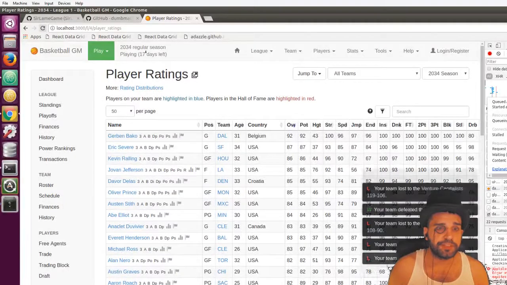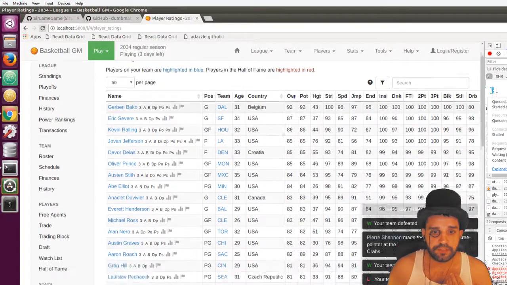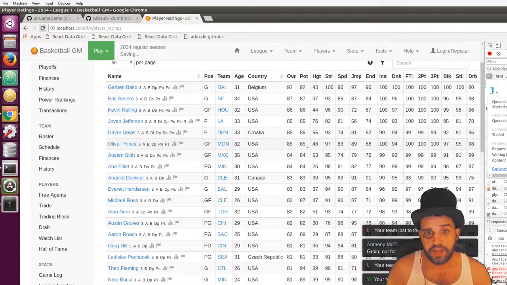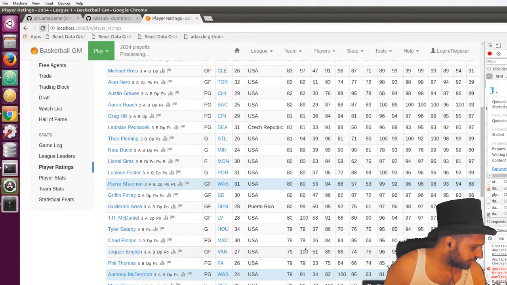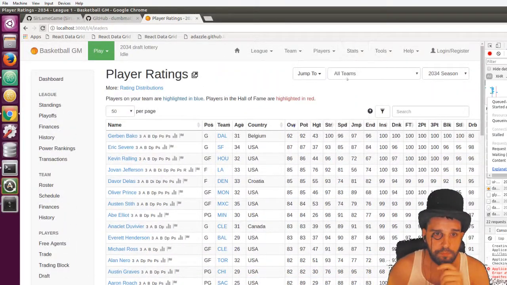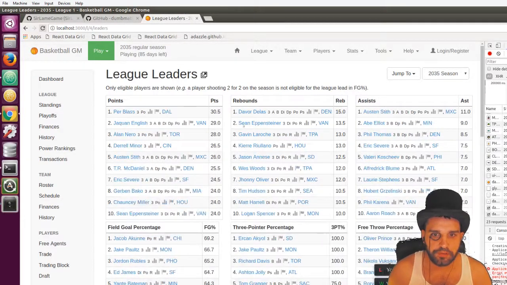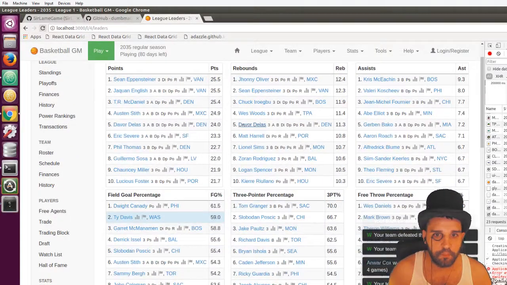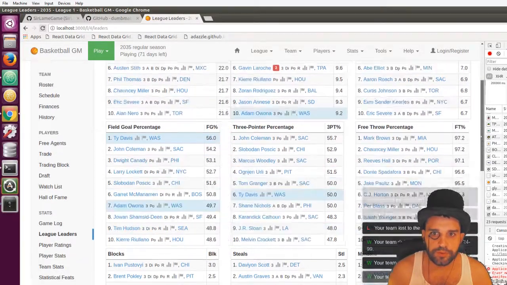Okay, so we've simmed a lot of seasons and the expected changes have occurred. The potentials aren't so high. I don't see any 100. Oh, there's one 100 potential. Here's another 100 potential. So this is much more reasonable. If we go to the league leaders, I don't know. It's still pretty... It doesn't look too crazy.